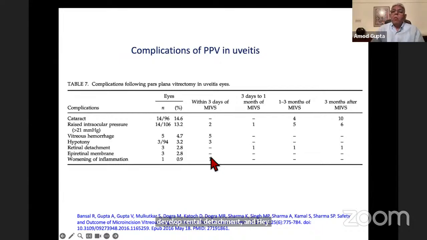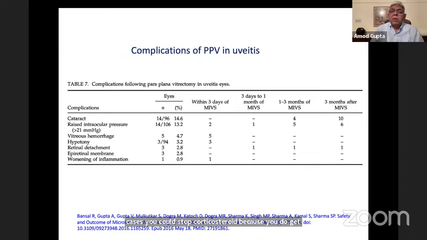very impressively, only one eye showed a deterioration or worsening of inflammation. Out of 106 eyes, only one eye got that. So I think we've shown from our study that it's a very, very safe procedure to do with the current technology and instrumentation that we have available. And we don't have to harp on quiescence of the eye as we do for cataract surgery for obtaining reasonably good results. In the majority of cases, you could stop corticosteroids because you do get a definitive diagnosis.